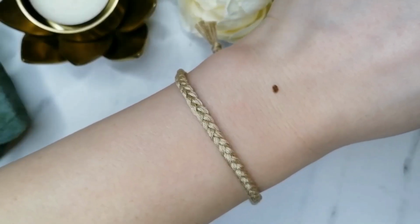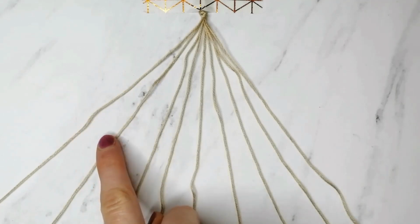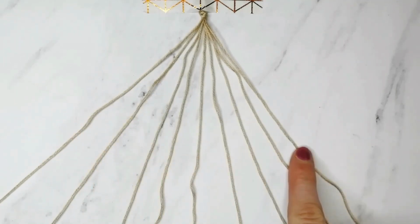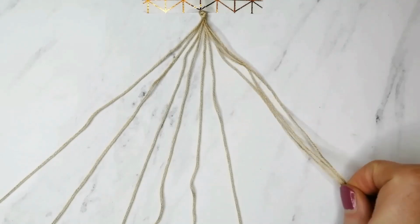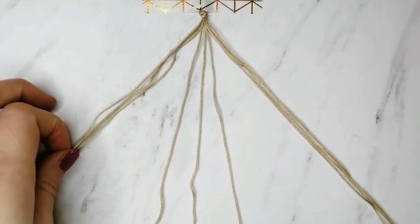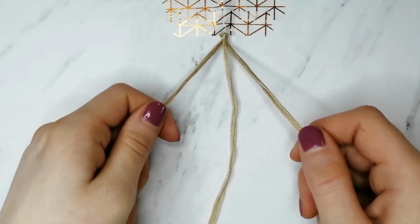The fourth bracelet I'm going to show you how to make is a braid bracelet. To make this bracelet, I'm using 9 strings, each about 60 cm long, which I've split into 3 groups. Start by taking your third group and crossing it over the middle one.